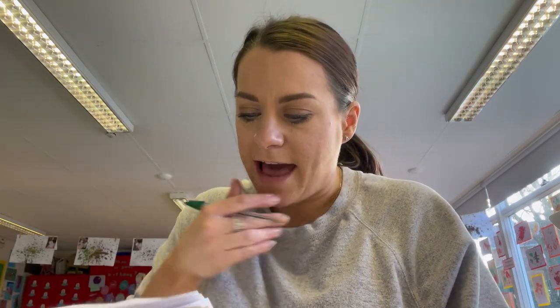This afternoon we've got science and then mastering number, so I should be able to find time to get that finished. For science today it's just the same as yesterday, but they're going to be manipulating materials with the vocabulary: twist, bend, stretch, and squash. They're going to be making models with playdoh, and yeah, it should be fun. So I'm going to eat my lunch now and then I will check in with you at the end of the day.